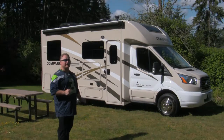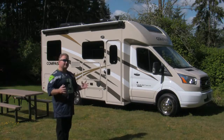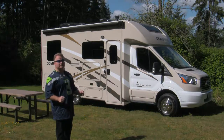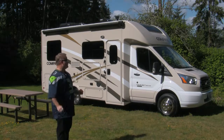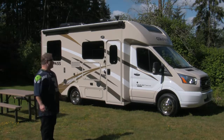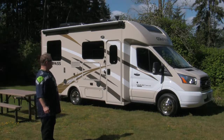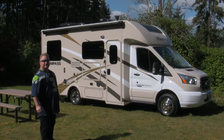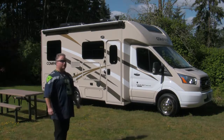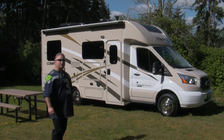This motorhome is suited best for two to three people. Four is going to be a little tight — this is a very compact motorhome, the smallest thing that we rent in overall size. We've skipped ahead a bit; as you can see, we're already set up at a campsite. It will fit in just about any campsite designed for an RV. Its overall length with the rear slide in is about 23 feet.